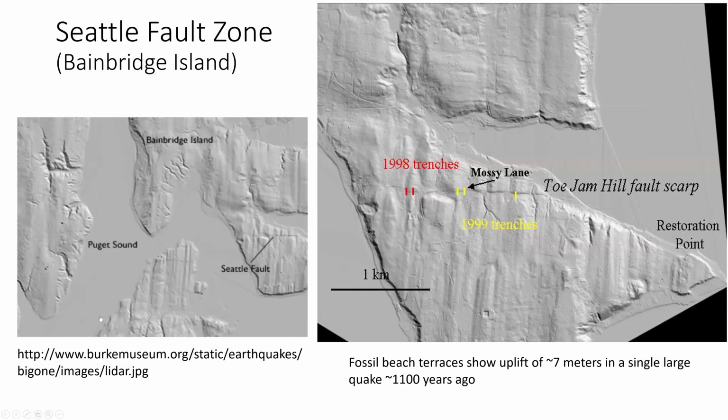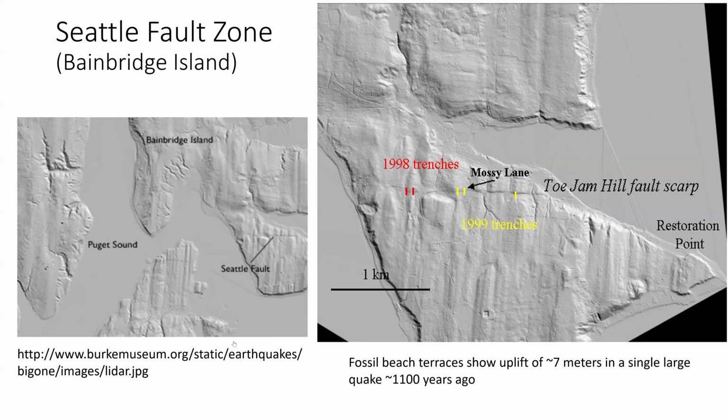And here on Bainbridge Island was discovered the Seattle fault zone. How many people have been up to the Burke Museum? Have you visited the Burke Museum? How about on Zoom? Anybody? Burke Museum is awesome. It's the University of Washington's Natural History Museum. And anyway, they have a lot of science happening there.